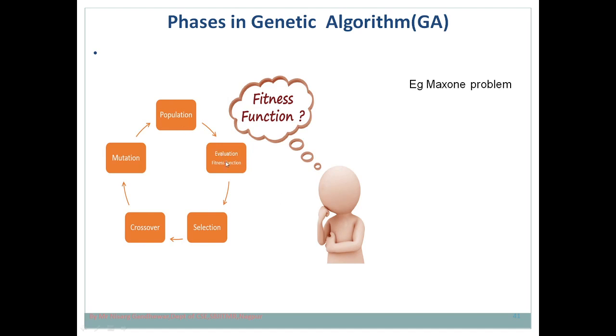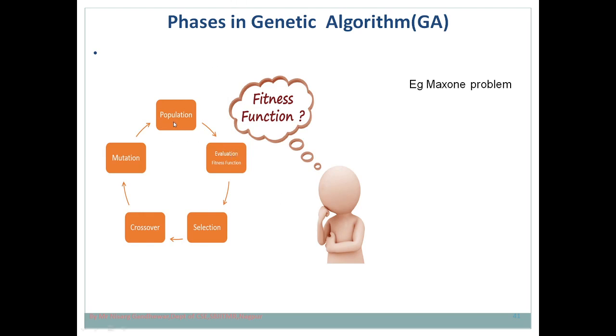After that, we need to calculate the fitness evaluation, meaning we need to calculate the fitness. I explained what fitness is. Fitness is going to differ from problem to problem. Just now I gave the example of selecting a student for a company. In that case, fitness is nothing but technical skill. So for each student during the interview, I need to calculate the fitness or technical skill. Finally, I will go through this, and obviously I will select the student who has the highest technical skill. So this is the fitness evaluation.